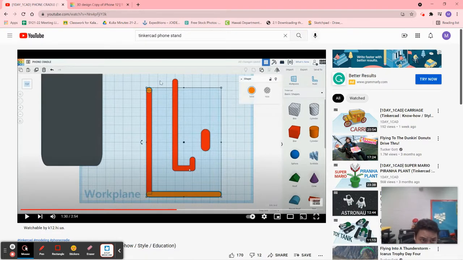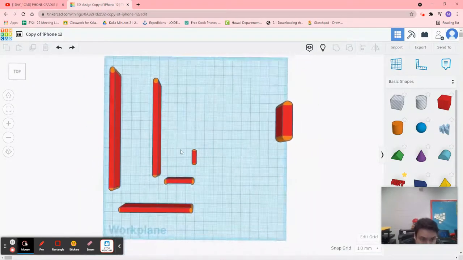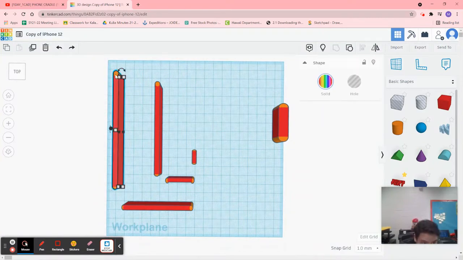Now, when making these, as you can see, I made them here. They don't have to be perfect, but I do want you to see what measurements I made mine. So, if we could write this out, this one is 125, if you can see that. My longest one. My second and longest one is 100. My third longest one at the bottom is 75. We go down to 30, 15, and this chubby one is 10 across and 40.